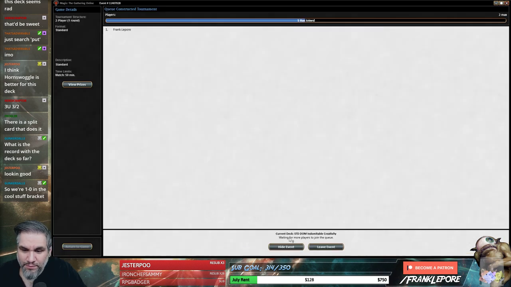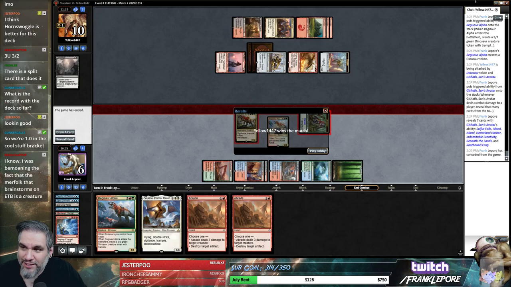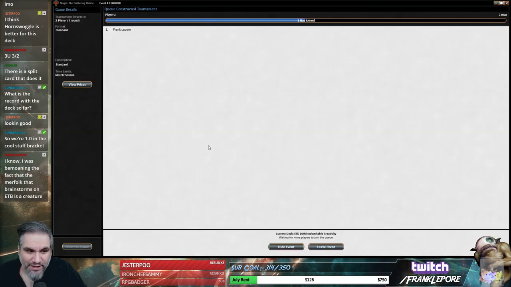We are 1-0 in the cool stuff bracket. That is correct. I hate that these matches don't close themselves. I always have to manually close every single one. If you play 10 matches in a row, they're all going to be in your taskbar, just sitting there.